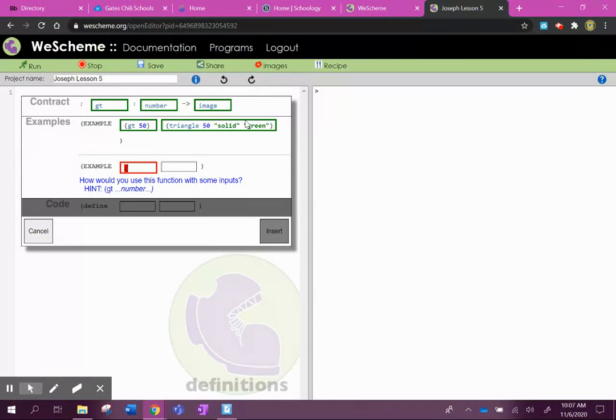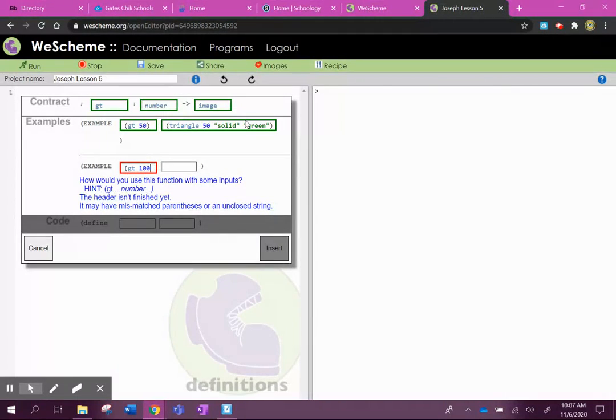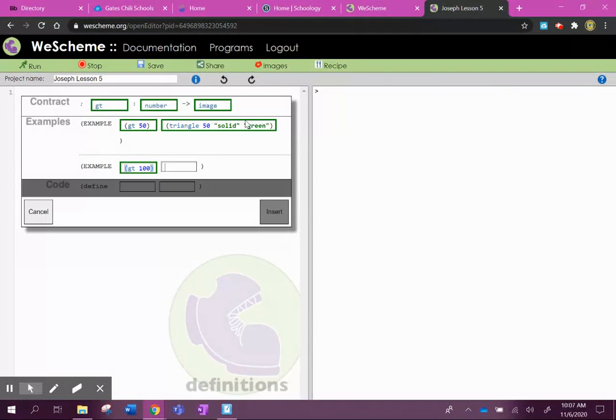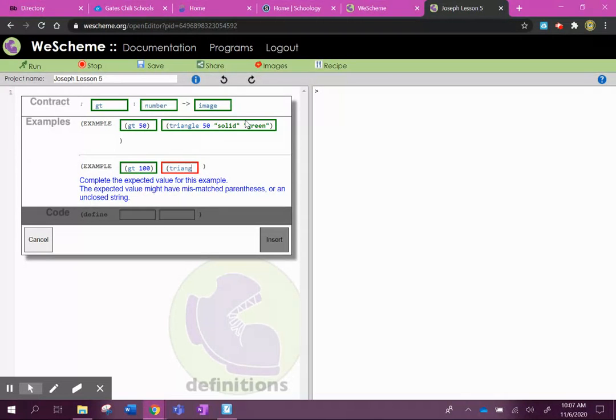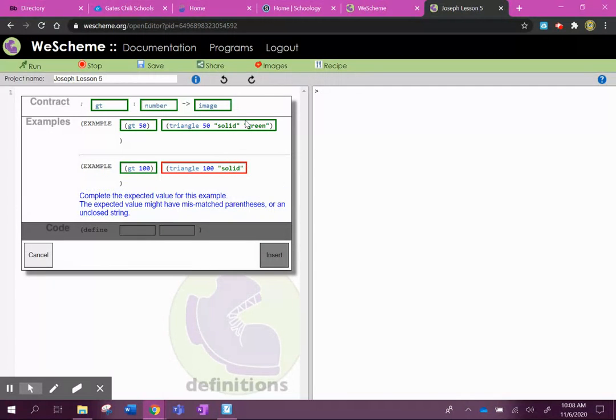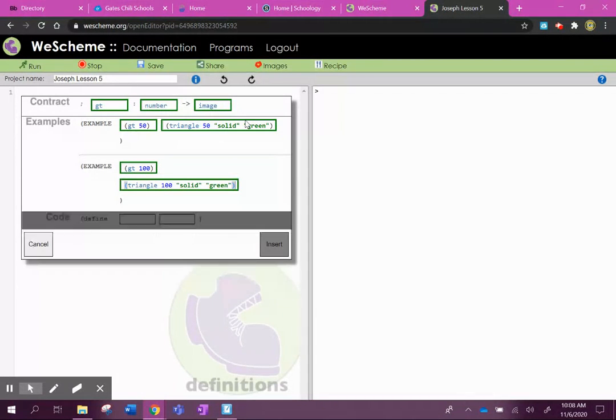So we have parenthesis, GT space 100, close parenthesis, tab, parenthesis, triangle, space 100, space, solid as a string, space, green as a string, end parenthesis. Okay?